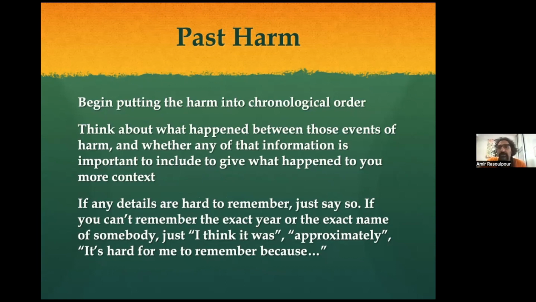And again, think about the accuracy of what you're writing. And if you're not sure, just say you don't know. I think it was this. It was approximately this time. If there's no way for you to remember, say it's really hard for me to remember because I just blocked this part of my life out, or my memory has not been good since this time, or whatever it is. Don't make up something because you think you need to. Give the best answer you can, and you can always say, I think it was this, or approximately this.